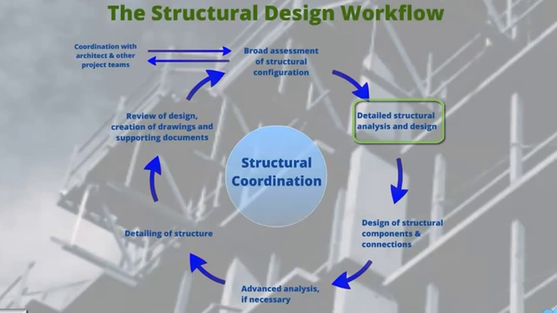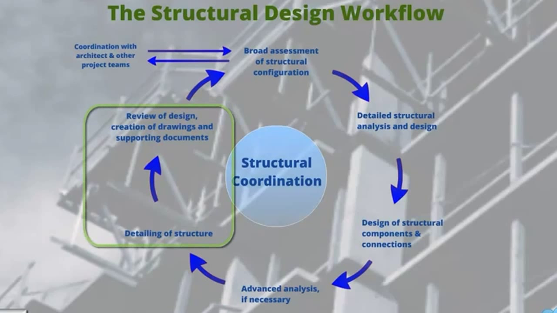Actually solve for the member forces, displacements, size the members, whether they be steel or concrete. In our case, this will be a concrete structure. Then we can move on to the design of components and connections, perform more advanced analysis if we need to, once we have a pretty good idea of what the structure is going to look like, the member proportions. Then we can get into what really our contract is all about, which is producing deliverables. We can go to the level of actually detailing the structure. Most likely, our work will culminate in the production of two-dimensional construction drawings.